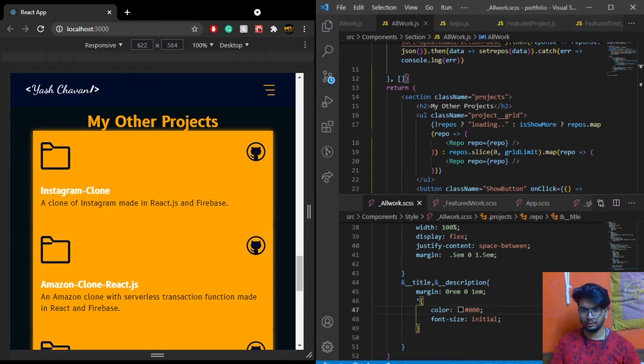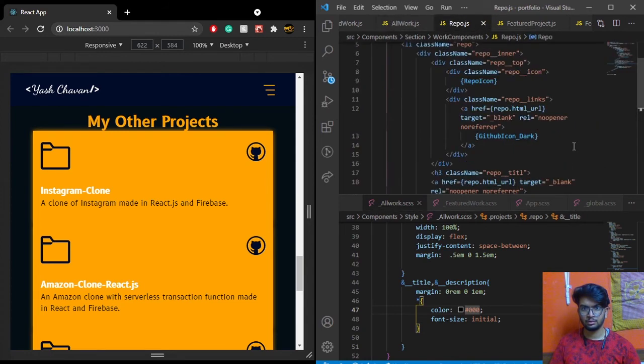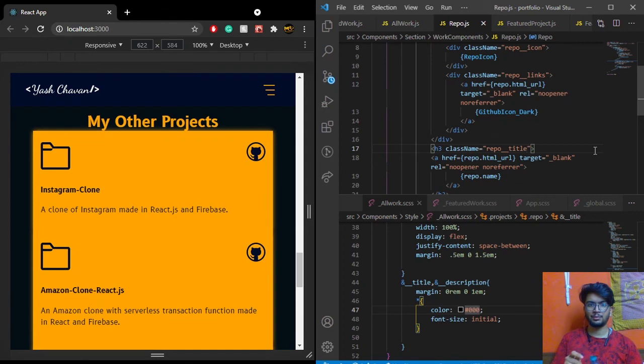I don't know why I'm doing it for the title too, but it's just redundant code, I guess. Because in title I have an anchor, so it should be going black. I don't know why it's not going black. Did I not name it title? To check the repo. So yeah, I forgot the E. This is about the 5th or 6th time I'm doing this with this project.